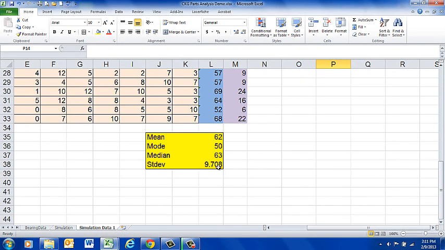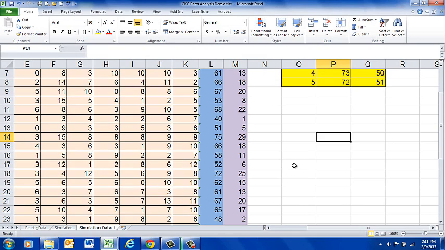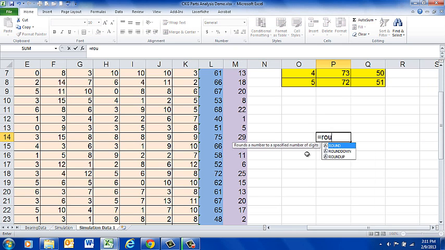And it also tells me to round it up to a whole number. Right, so we have a function that will do that. It's called roundup. So I'm going to hit equals round. And you'll notice when I start typing round, I get some choices here. I get round, round down, and round up. Well, I want round up. And then I have to tell it what numbers I want to do that to. So it opens the parentheses because it's ready for a cell reference.